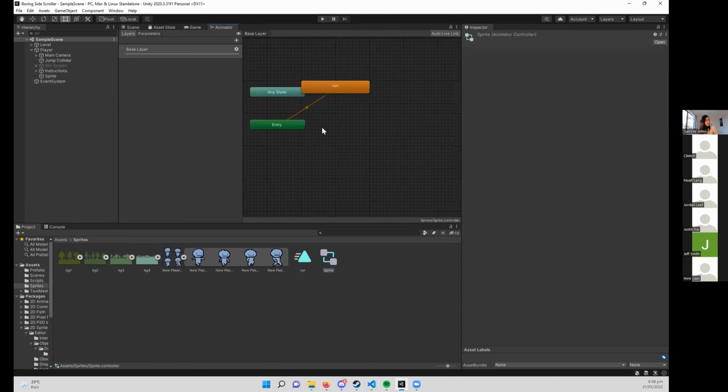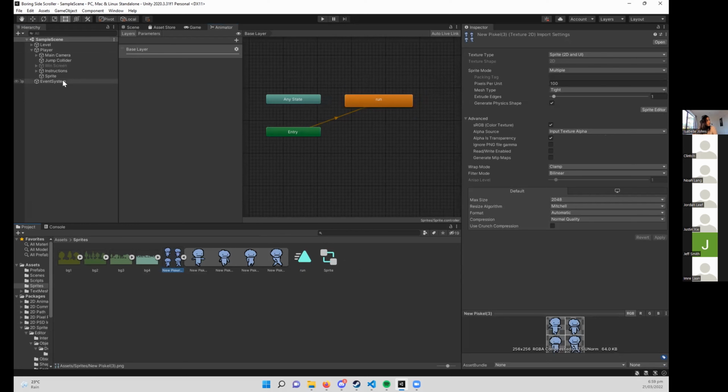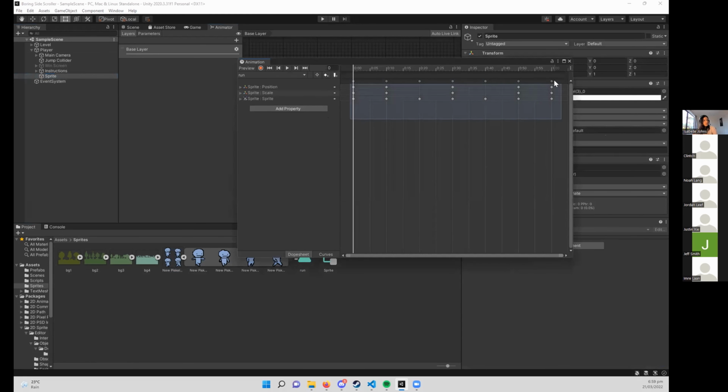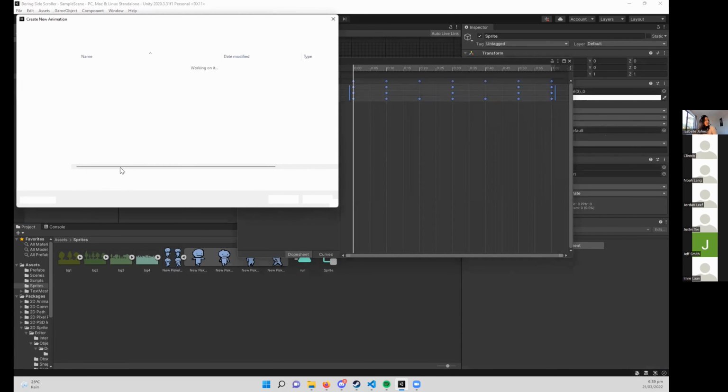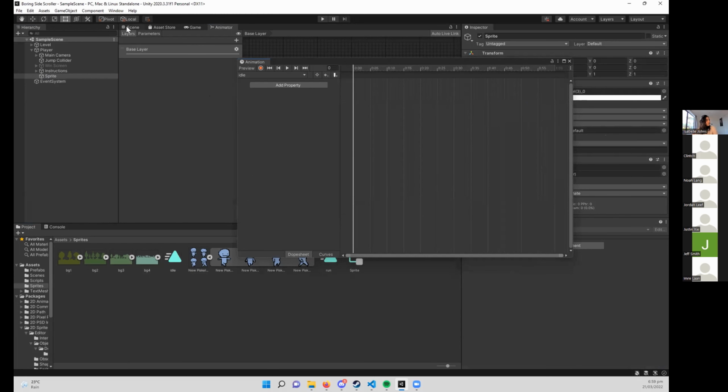So you can see we've got a run animation here. And just because I'm using the base document, I'll create a quick idle animation as well. Click, and I'm going to call it idle.anim. Cool.